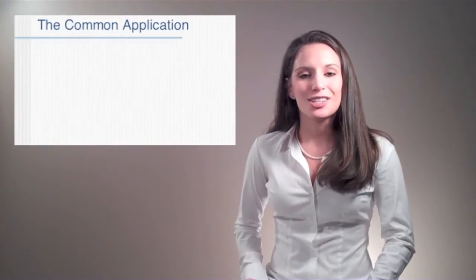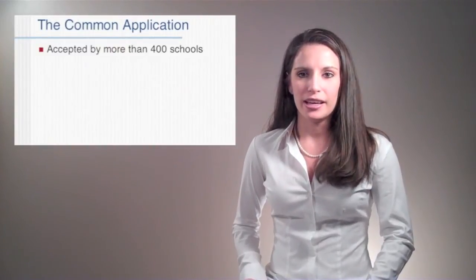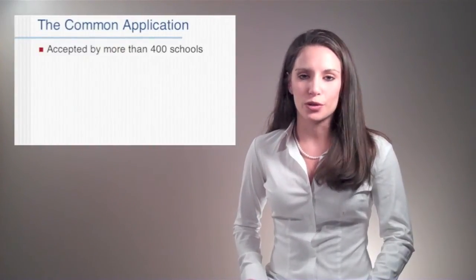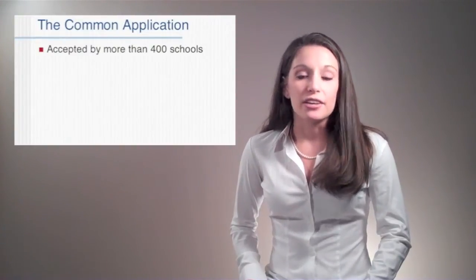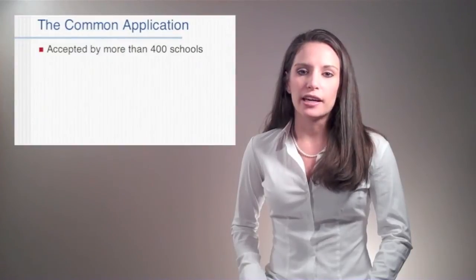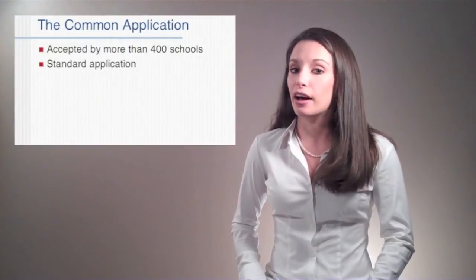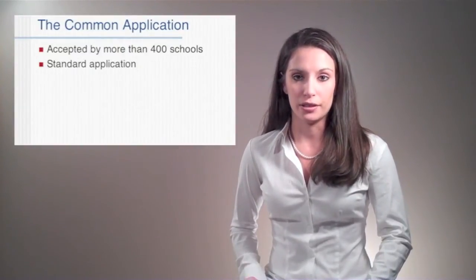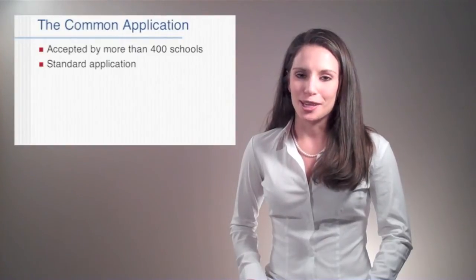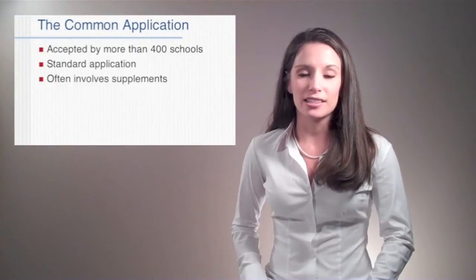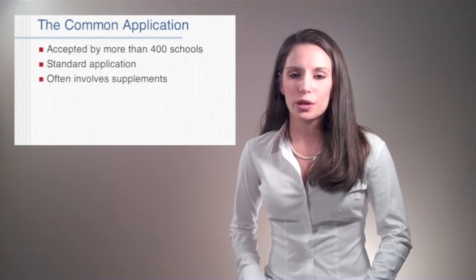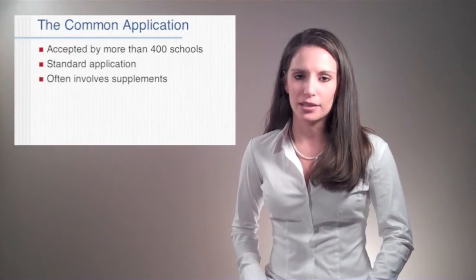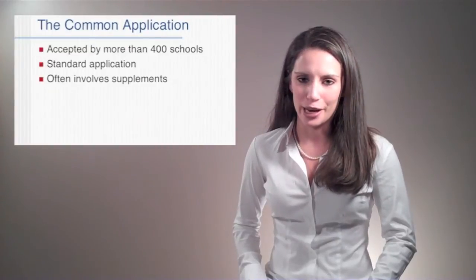So, let's start with the Common Application. It's accepted by more than 400 schools, and that number goes up every year. It is a standard application. It basically encompasses what you're likely to find on every other school's application. However, because it is common to all schools, it doesn't have school-specific questions, and so each school usually requires some sort of supplement that goes along with the Common Application.